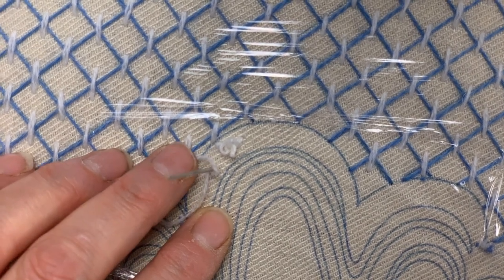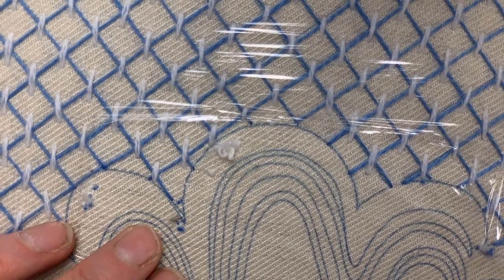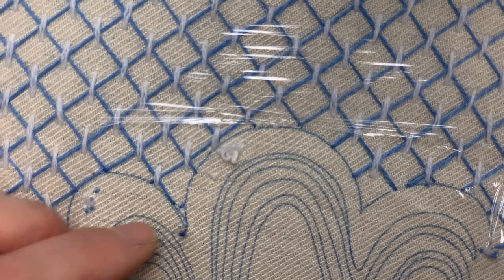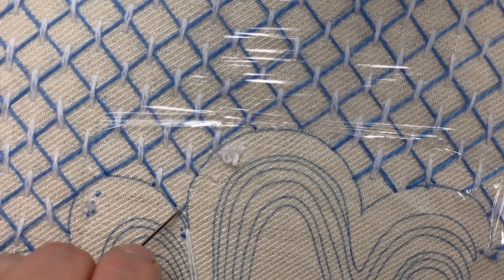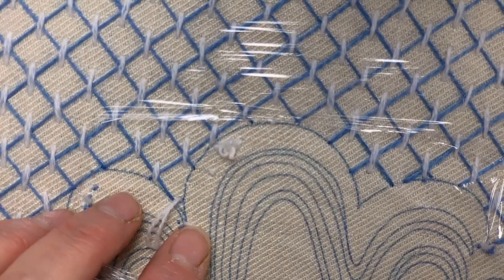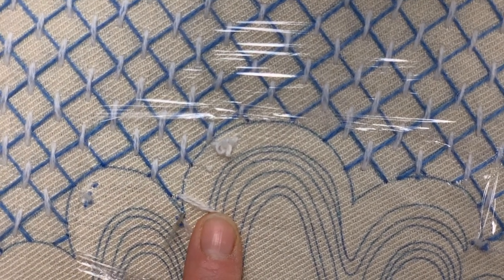I'm going to cast on and pop that down because it's going to be covered by more crewel stem stitch. I'm starting at the bottom here - as Philippa was saying it could be a little bit rough - and I'm trying to remember which way I was doing it. Because it is a snow cloud it's not going to be an even edge, which is quite right and quite apt. There's actually snow in the next county in Yorkshire, so who knows, we may have snow tonight in Cumbria - to have been doing a snow cloud would be quite sweet.